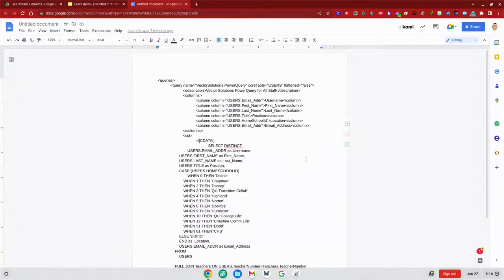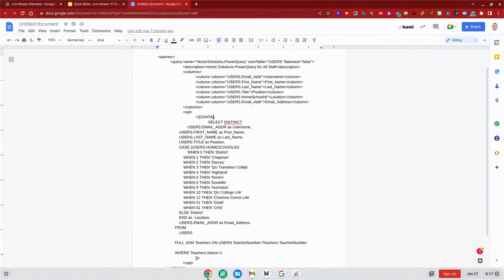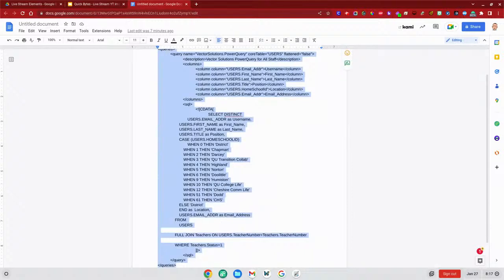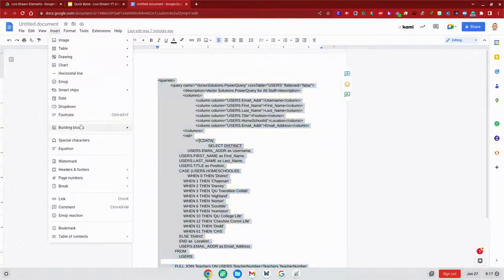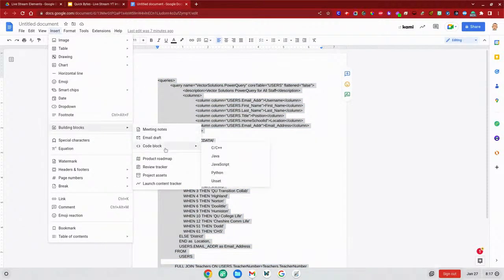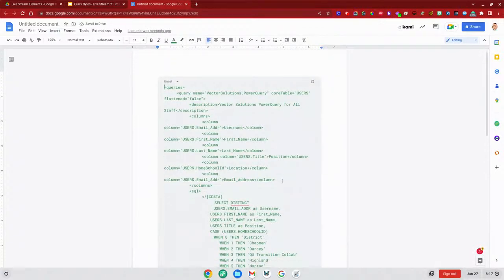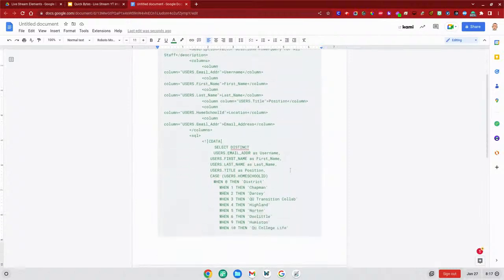For all intents and purposes right now, we're just going to use this demonstration text that I have here, this set of code. You can either set the code block up first and then copy paste into it, or in this case, I already have the code. I really just want to select the code, come up to insert, go down to building blocks, over to code block, and then I can pick any one of these. Now I'm going to start with unset. You can see what happens. It quickly makes this little formatted area in this grayed dialog box inside the Google Doc.